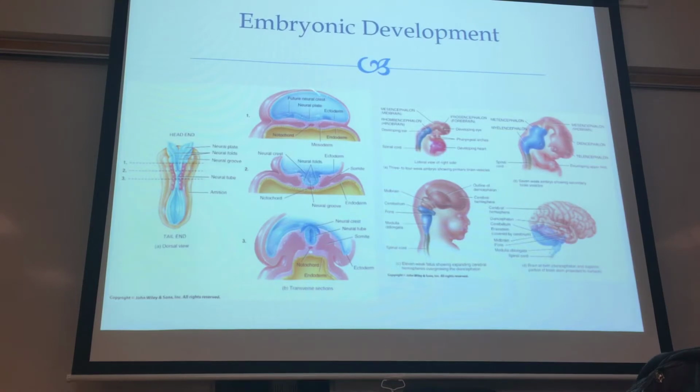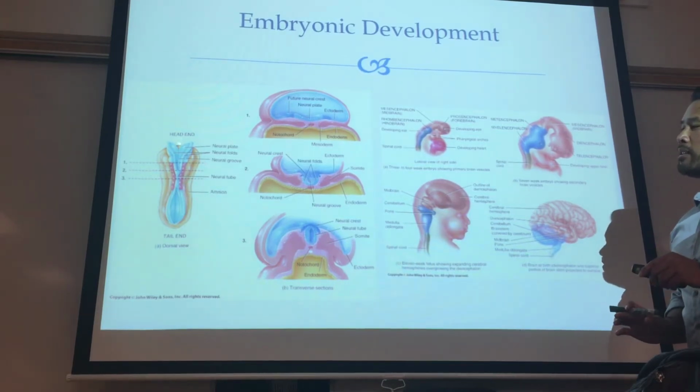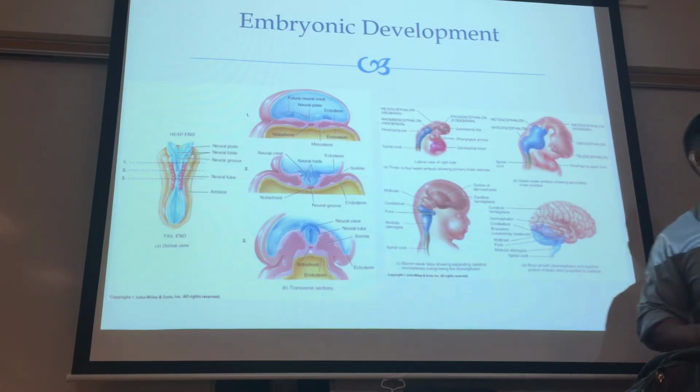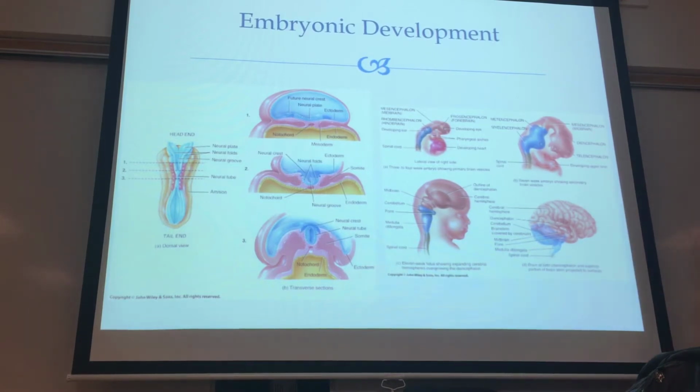So here's our sphere that we were just talking about. Now it's going to start to differentiate and create different layers, where you have an ectoderm, an endoderm on the inside, and a mesoderm right in the middle. And what's happening is we're starting to give orientation to the fetus, where a certain part is going to be the head end, and the other one's going to become the tail end. And that's going to create one part, it's going to create the brain, and the other part's going to create the very bottom portion of the spinal cord.